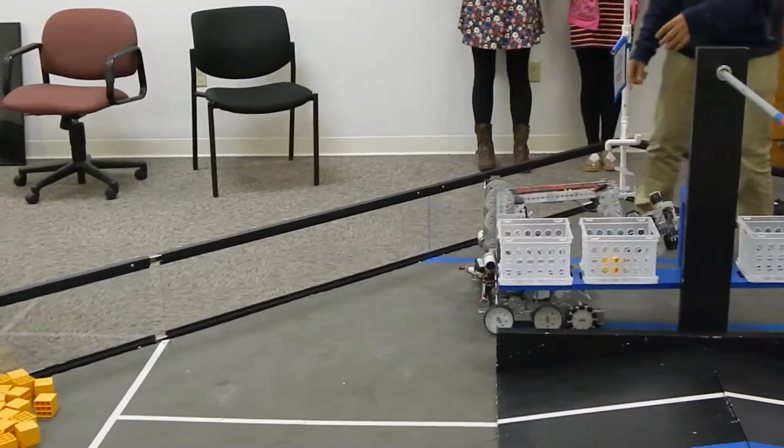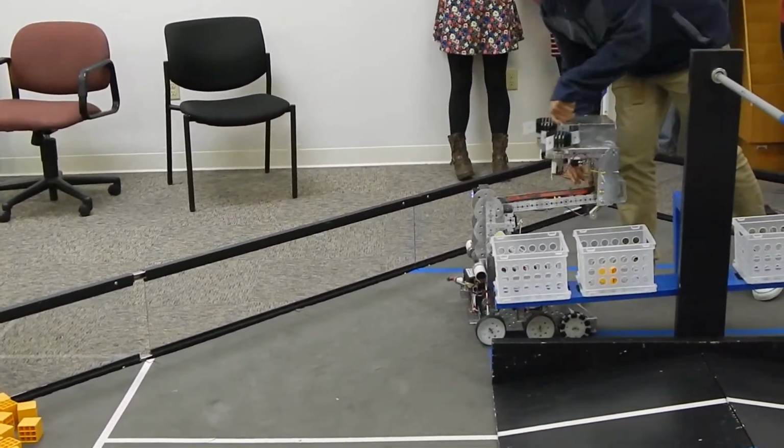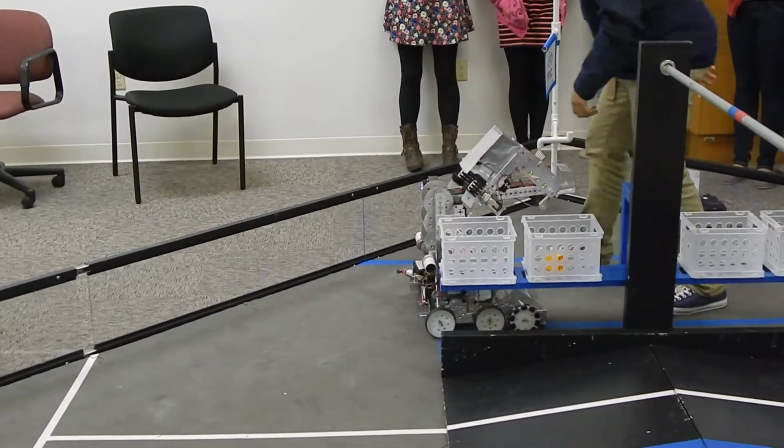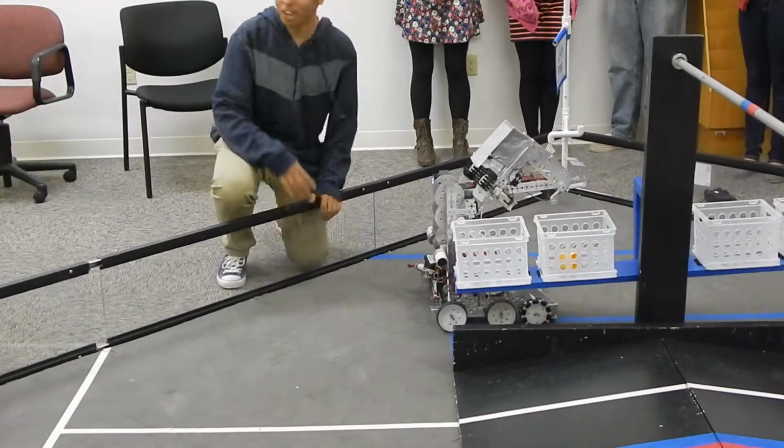We have marks on the braces that show how far we bring the arm down. So if you don't bring it down all the way, it kind of does that. It'll affect the time that it goes up, because we have it set at a certain weight for the arm to go up and down. Can we try that again?